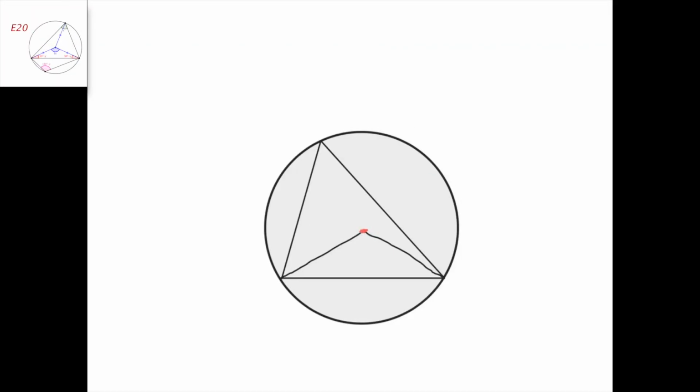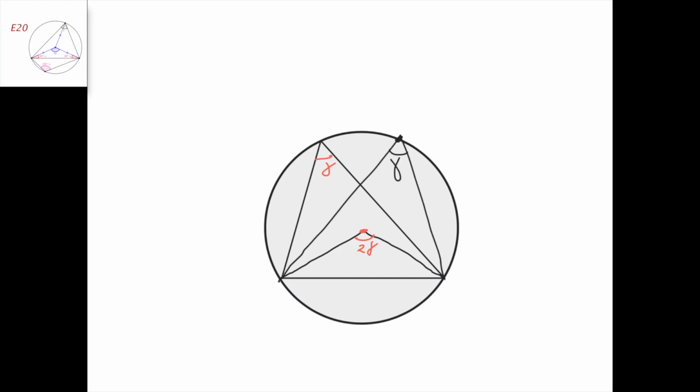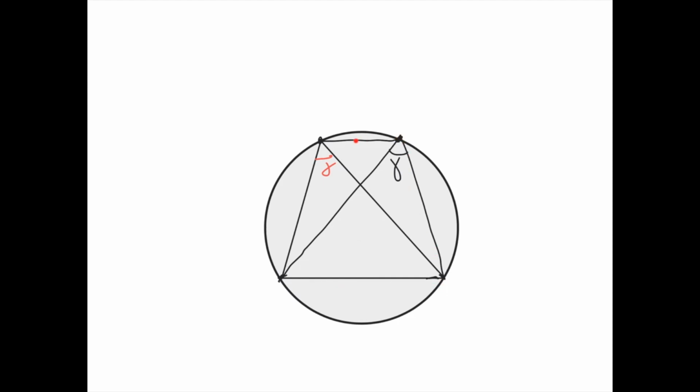In the previous video we proved that if this angle is gamma, then this angle here is twice as much, so 2 times gamma, where this is the center of the circle. And hence, if we take another point on the circle, then the angle which it's going to make is also going to be gamma, because this angle here is always twice as much as this angle here. And therefore, for a cyclic quadrilateral such as this one, we always have that this angle equals this angle.